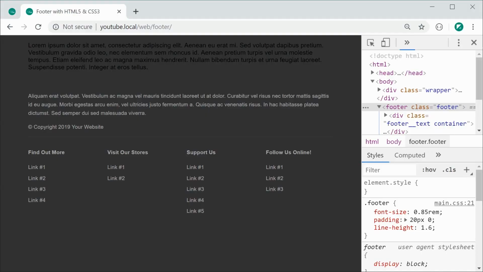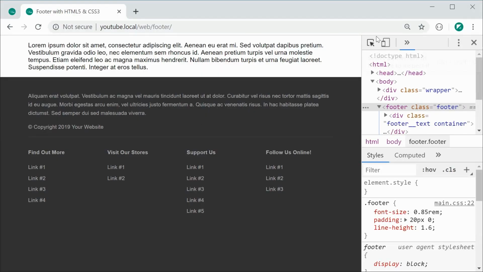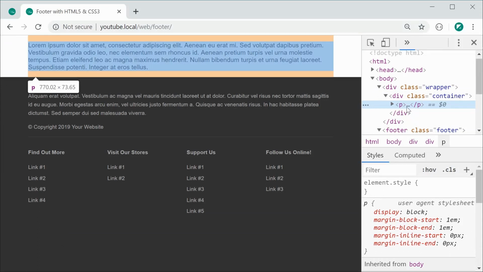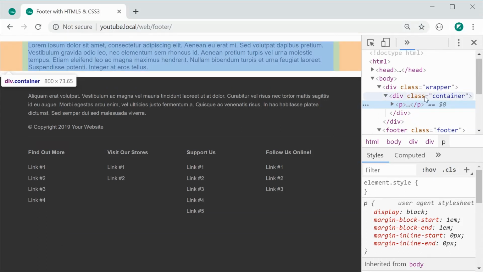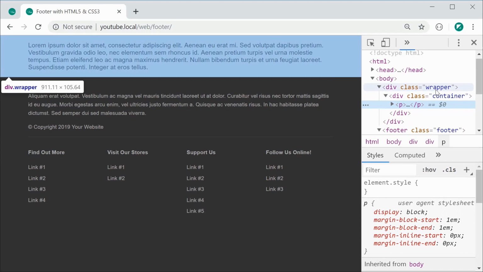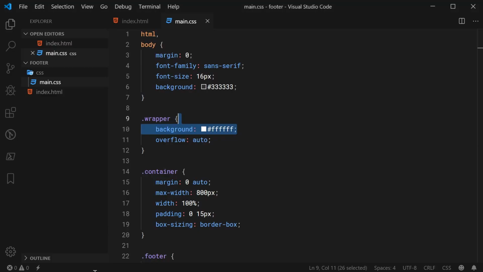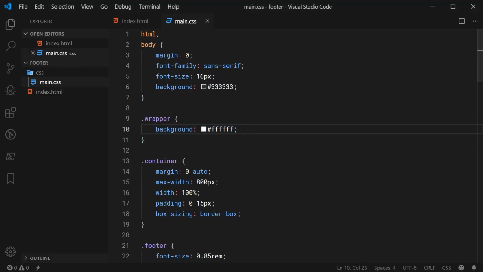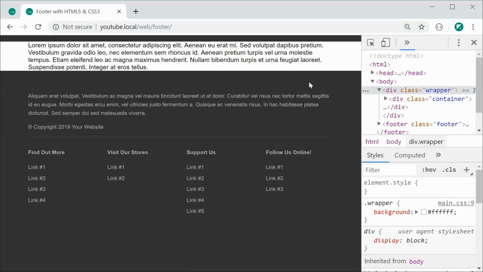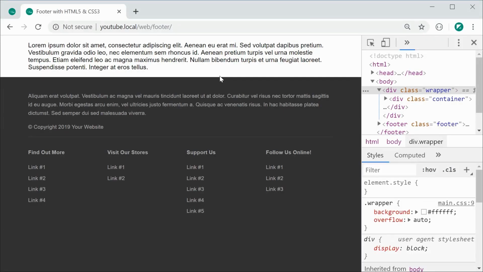Now with this overflow auto thing, essentially we can see now the actual paragraph margin is contained within the container, okay? And the wrapper is taking the full height of the actual content instead of being pushed down and sort of squished by the margin of the paragraph. If I was to get rid of this overflow auto, save this and refresh, we can see we get lines on top and bottom. So of course now putting it back will essentially force that margin from the paragraph to be contained within the wrapper itself.